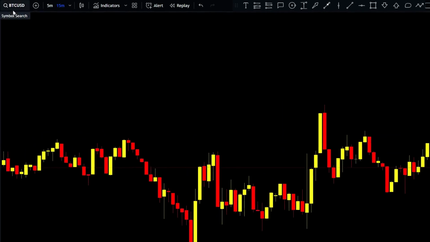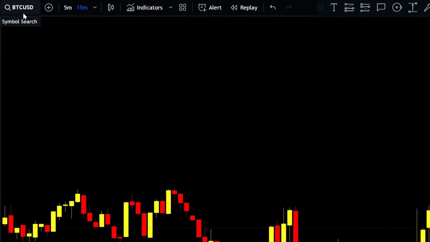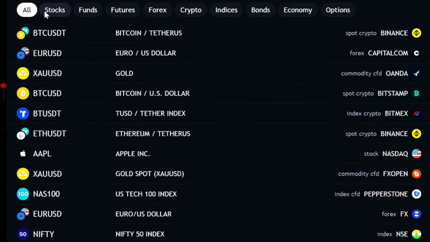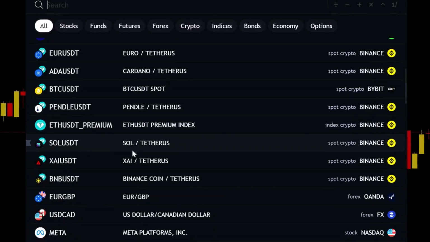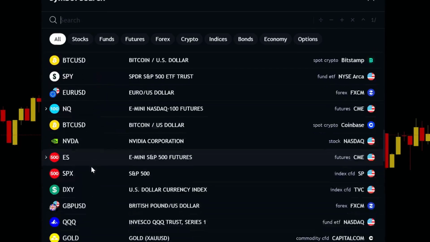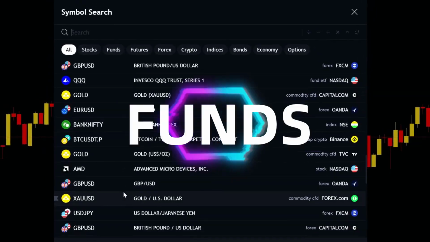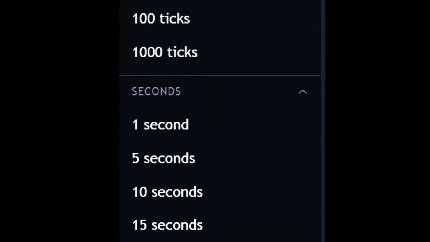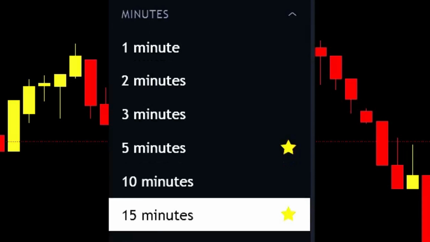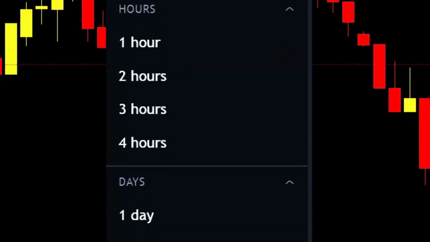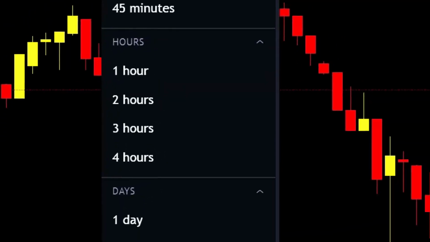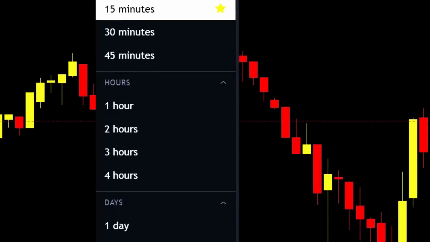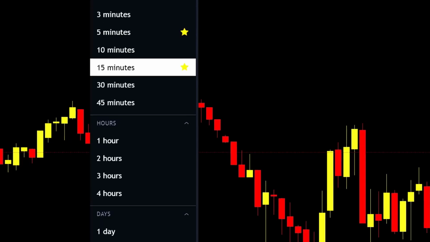Alright, let's kick things off by setting up a 15-minute time frame Bitcoin chart. But don't worry, the strategy isn't limited to just Bitcoin. It's versatile enough to be applied to a wide range of other assets and markets like funds, stocks, futures, and more. You're free to pick any time frame you prefer, whether it's a fast-paced 1-minute chart or a more laid-back daily chart. This buy-sell indicator strategy is perfect for traders of all kinds.